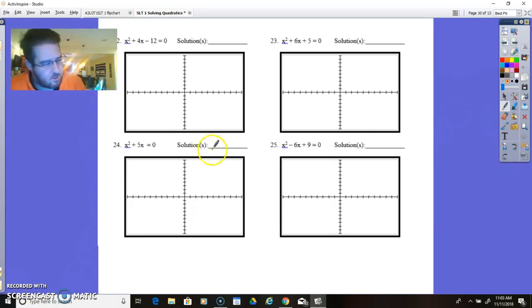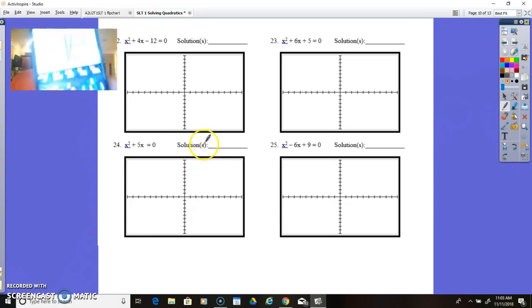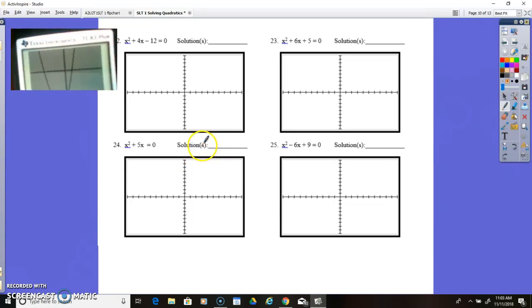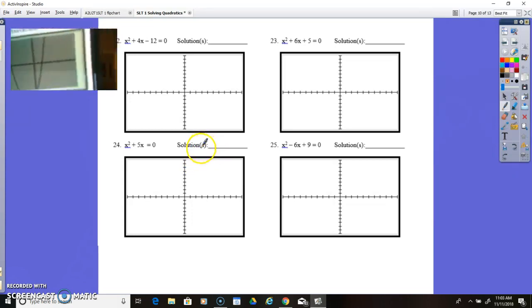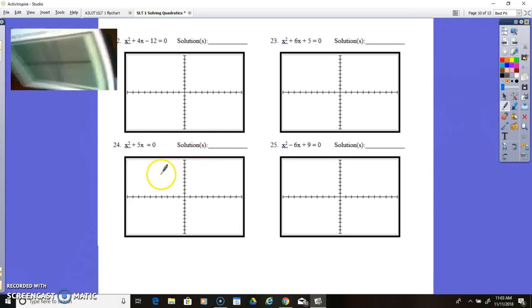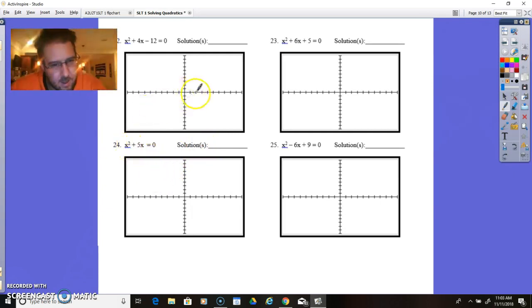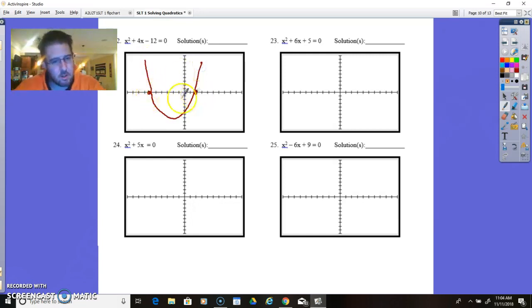Okay, so I just paused the video so you can see my graph. Oh, there it is. So you can kind of see what I've got. And that's what the answer is going to be. So you could see that the graph was hitting at 2, and it was also hitting at negative 1, 2, 3, 4, 5, 6. And then the graph looks something like this. So the solutions are 2 and negative 6.